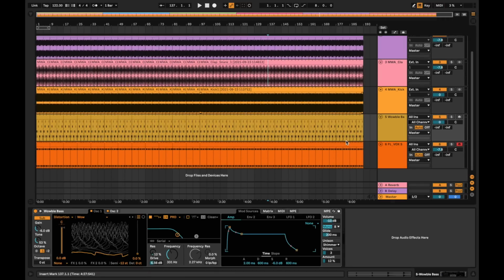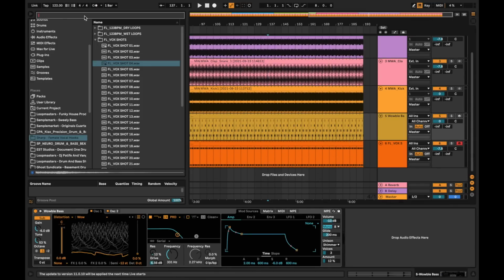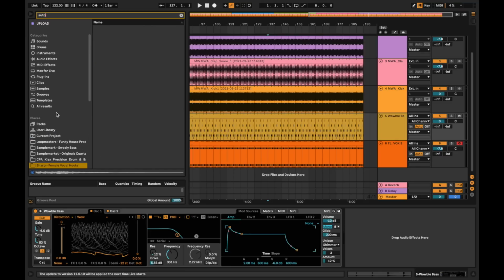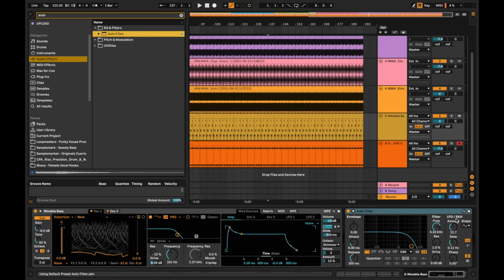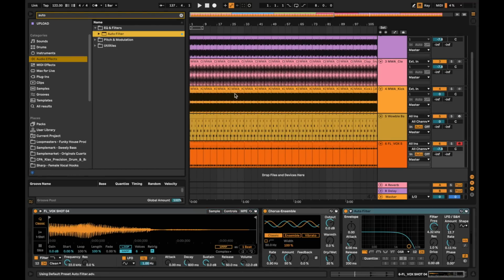So something that's bugging me is I want to put a filter onto this bass line just to make it a bit warmer. So I'm going to type in auto and then get an Auto Filter, put that on the bass line, and then just change the frequency so that I'm cutting off anything above 1K. And that's more of a subby bass line, which is practical right now because it's a bit annoying. And then the vocals as well, I'm going to put an Auto Filter on the vocals, cut off, make it a bit darker.